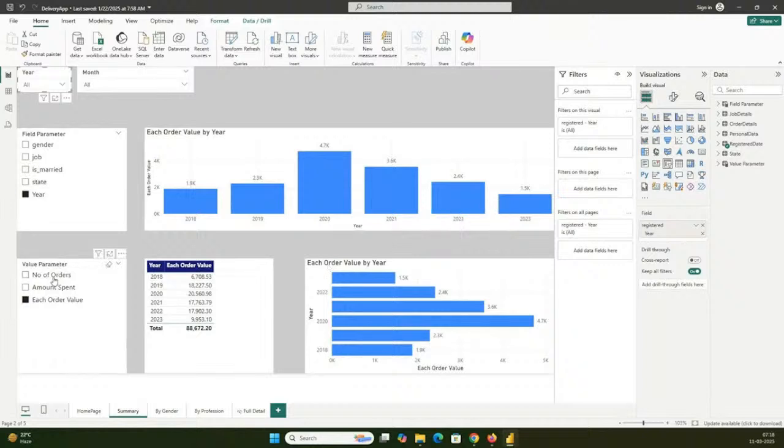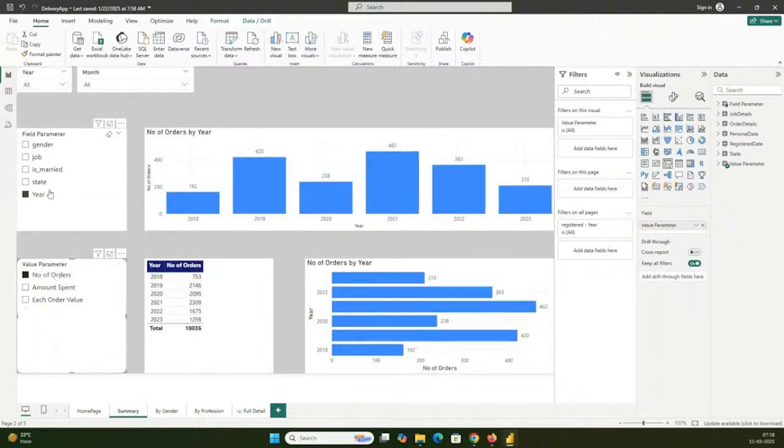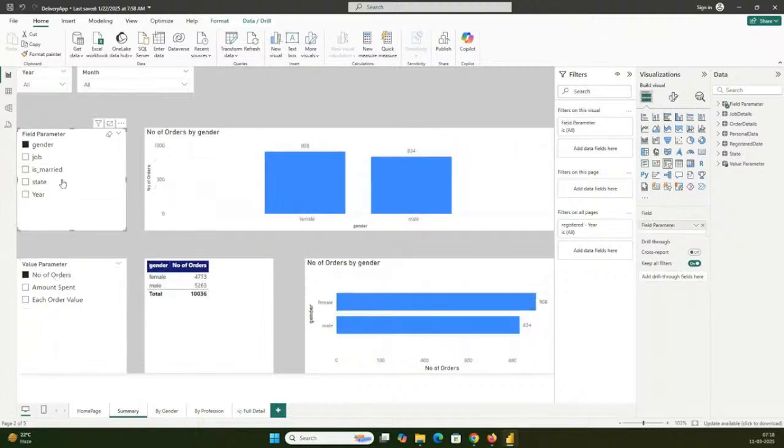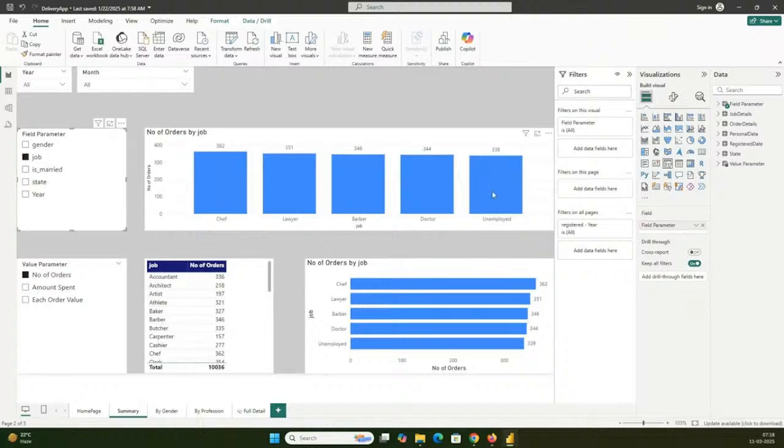And this is order value. What if I want to know the number of orders? Accordingly, I can switch my filter and then I can know across the orders. Female are placing more orders compared to men. Job, if I see which job, how many orders, it is consistent across. But how did I build this visualization? Through that data. All will be taught to you from scratch. Okay, any questions?